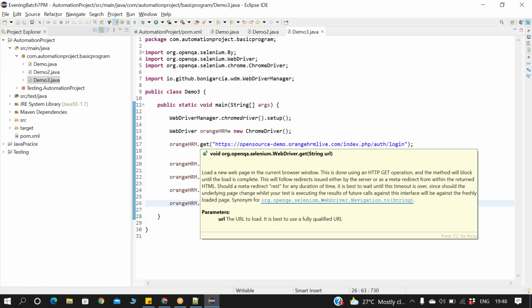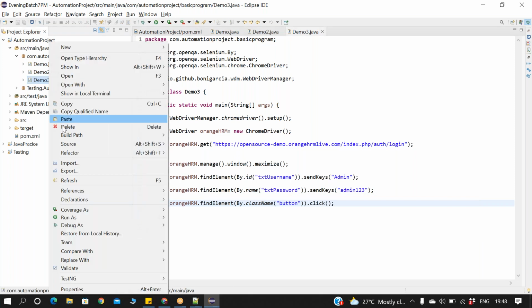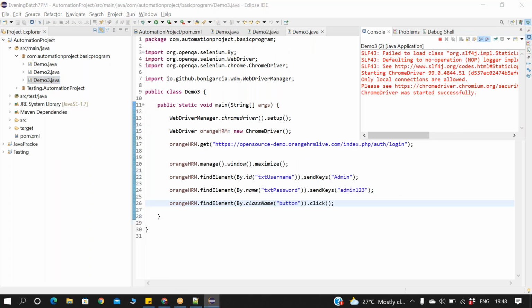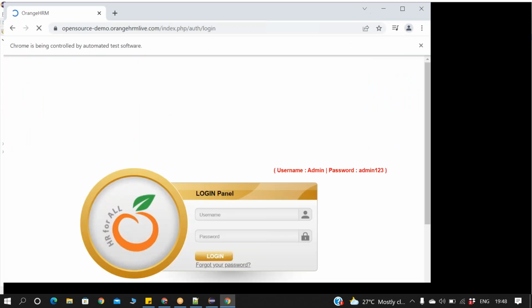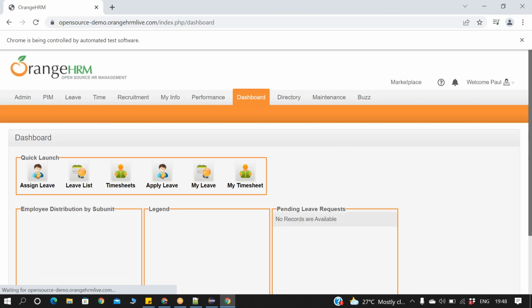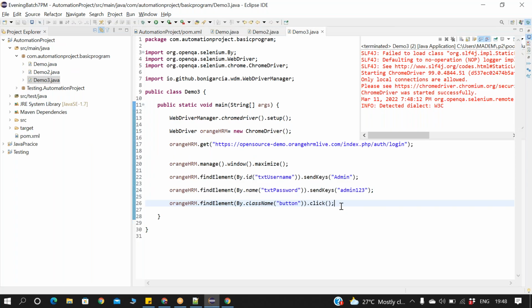If I run without thread.sleep, see how fast it is going to execute. Observe very carefully. It executes in a very fast manner. See, it's very fast.